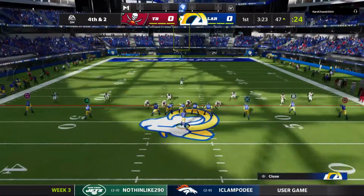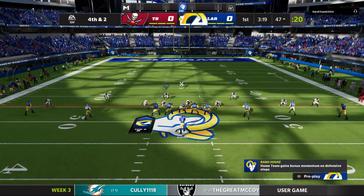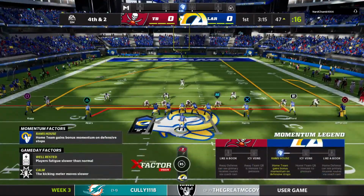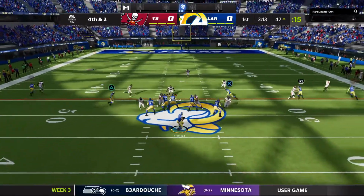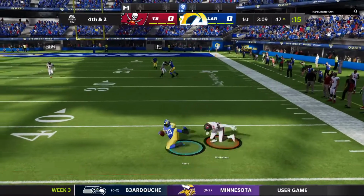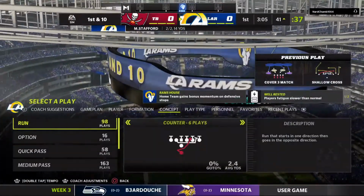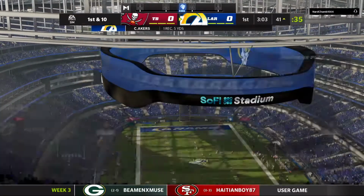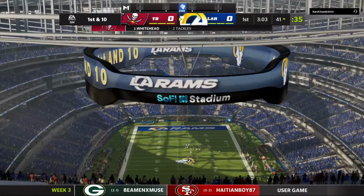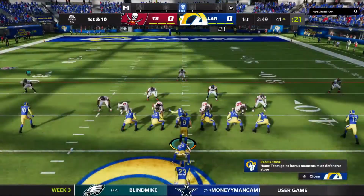And on their first drive, the offense staying out there. They're going to go for it on 4th. They snap it to Stafford. And he's going to have his running back. It's complete. And he will be knocked down hard, but he will have the first down. A solid pickup of 5 and a very solid 4th down conversion. And defensively, pure frustration.